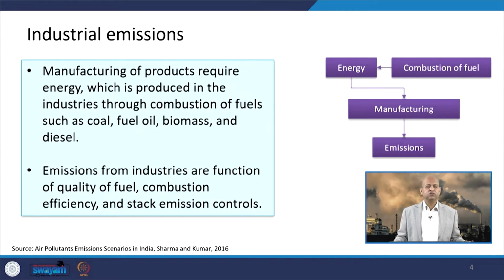Well, these emissions are functions of different factors like the quality of the fuel, and then the combustion efficiency; if it is more efficient, then CO2 is higher rather than other pollutants like CO. And stack emission control strategies and technologies matter, because even if some emission is coming out of an activity, when it passes through the stack, if you provide air pollution control equipment like ESPs or scrubbers, they will capture those pollutants, and cleaner air will come out of the stacks. So, the fuel quality, the stack control equipment and the efficiency of the combustion process, all those technological interventions can influence the total emissions from industrial activities.